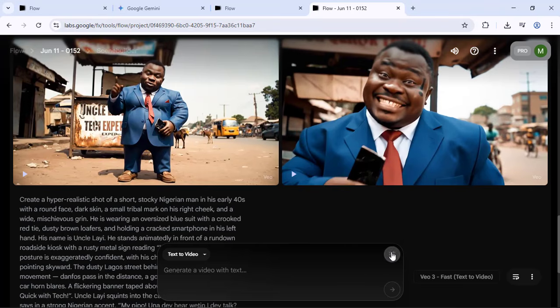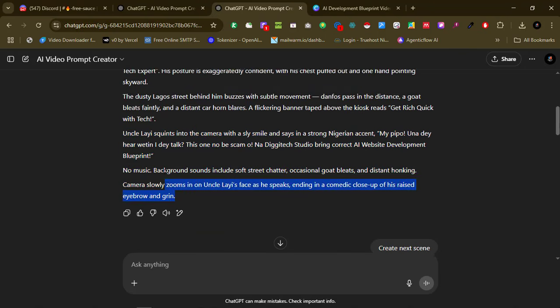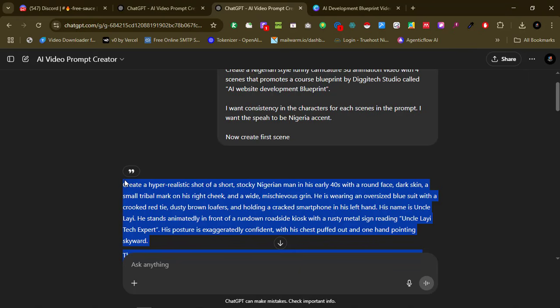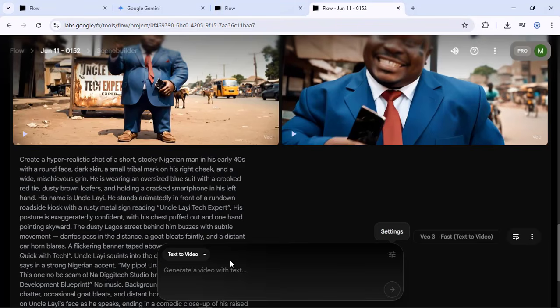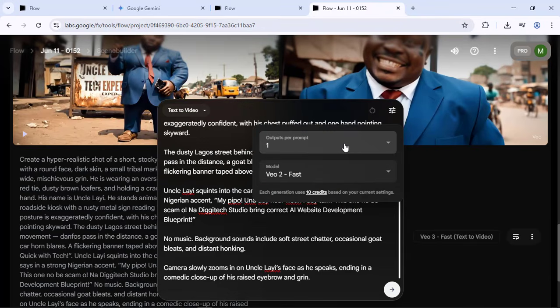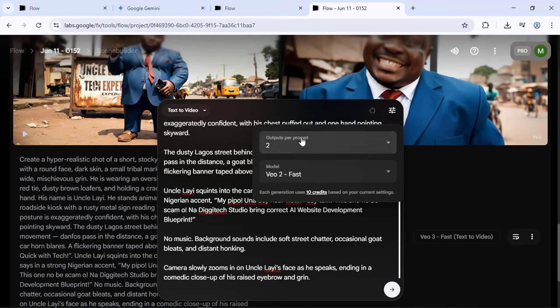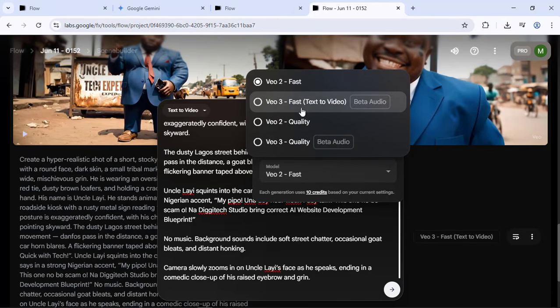But I prefer this one because it looks most similar to the other one. So if I come to settings here, how do I do that? Let me copy the prompt again just to display an example, even though I'm going to be creating another video, so we can see what we can do with it. So I just pasted it and I came to these settings here. You understand? The reason why it gave me 2 options here was because it was on 2, and mind you, if you put it on 2, it's going to consume, and you need to change it to VEO3 here, fast and fast text to video.